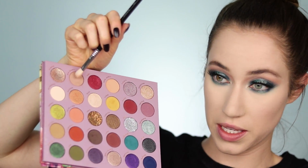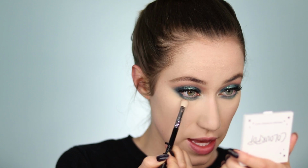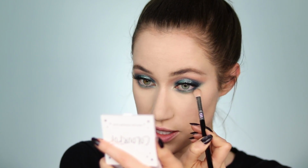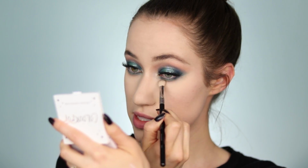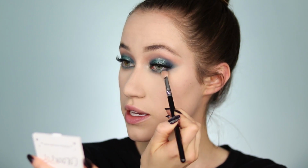Then I'm taking a brush and dipping into rose quartz. And I really want to add some of that pink that we have on the top along the lower lash line. So just taking a bit of that and I'm bringing it right underneath where the blues are. And I'm just going to try to build that up slightly on the lower lash line. Probably should have done this before adding aquamarine, but we can always add a little more. I really like what that does. I think it just helps complete the entire eye look and it makes it look super cohesive. And it also kind of makes that lower lid look a little bit bigger because it kind of looks like there's a shadow there now, which I think is really pretty. So I'm just going to keep building that up and blending it out.